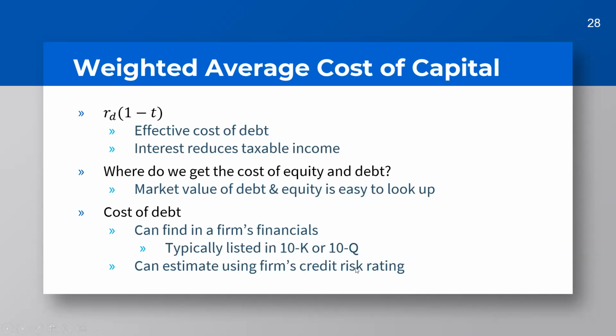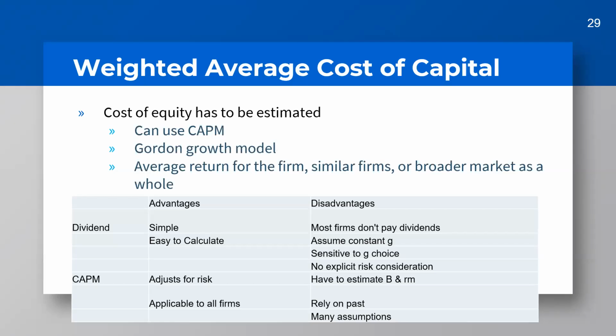All right, so where do we get this information? So actually, this is just what I was talking about. Cost of debt, we can get it in company's financials. We can also estimate it ourselves using a company's credit risk rating, right? There are other ways that we can estimate cost of debt, but the go-to method is just looking at company's financials and getting their cost of debt from there. With cost of equity, though, things have to be calculated. There are a lot of ways to estimate the cost of equity to a company. Some people just look at the average returns for the company stock and use those average returns.